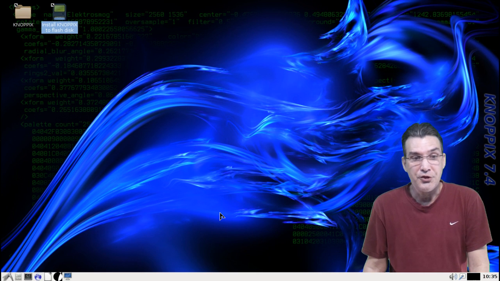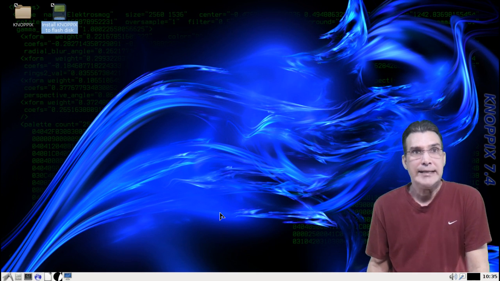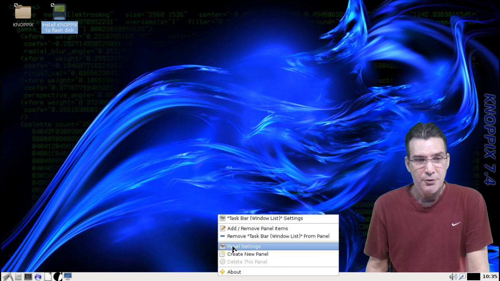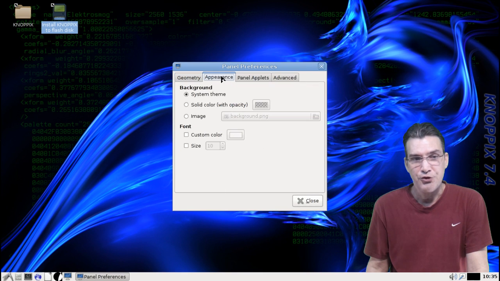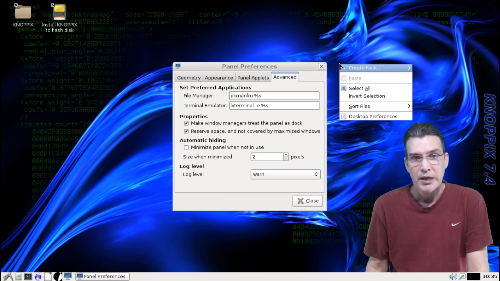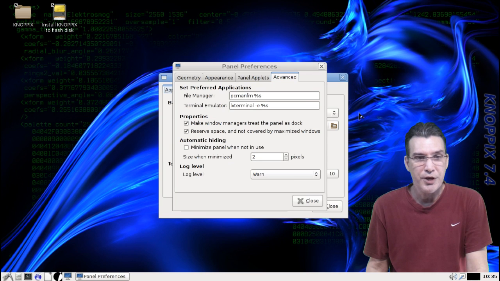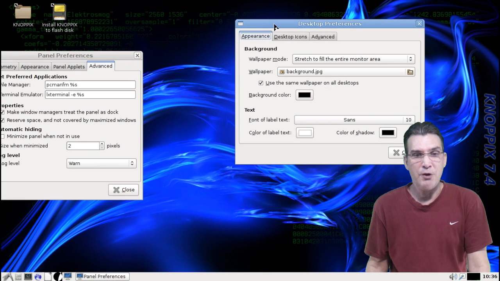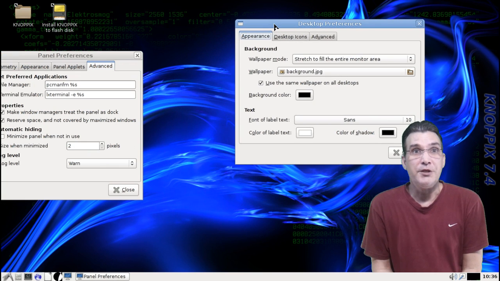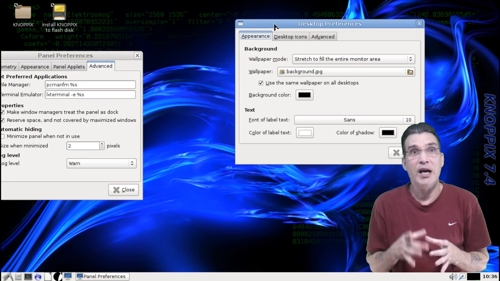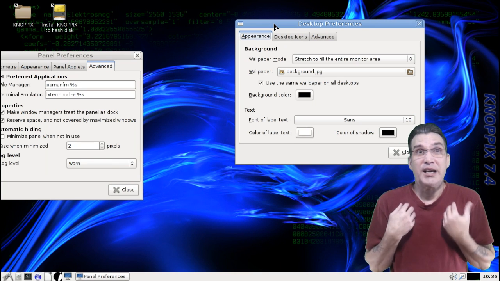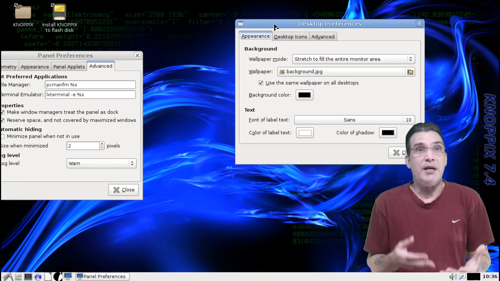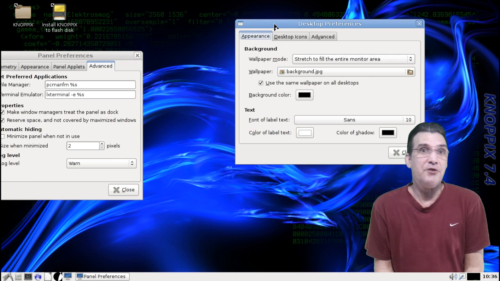And basically, this is just using the lightweight LXDE desktop. It's very easy to configure. You can right-click, go to your panel settings, and you can change its appearance and that sort of thing. If you want to change your desktop preferences, that's all in here as well. But for the most part, most of you are probably just going to use this to have a copy of it in your toolbox. I mean, I always keep a copy of Knoppix lying around as well, because of all the tools that this has available.